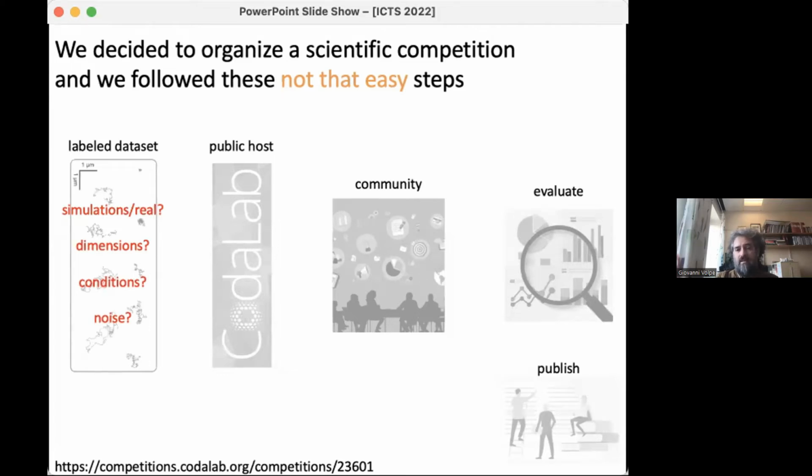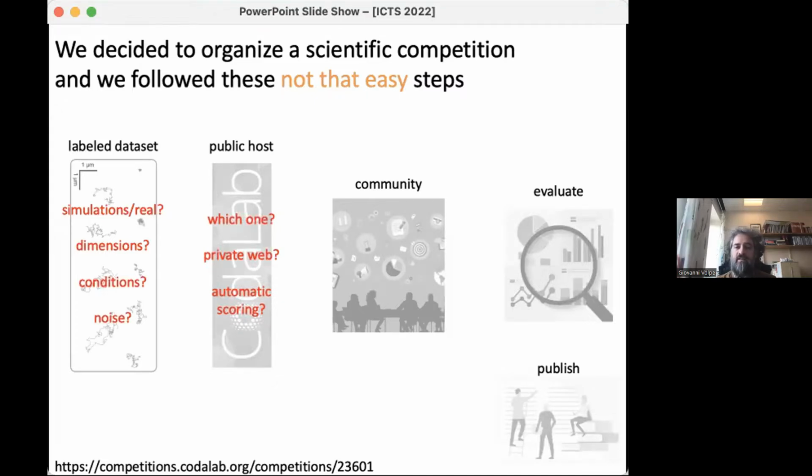Keeping in mind that this can be arbitrary to some degree, but it needs to be useful also for the community. It cannot be just a sterile exercise. Then you need to decide which hosting. As I said before, there are many platforms that permit you to host competitions. You can use Kaggle, but then you need to have a prize in money, which, as you might understand, is not easy to arrange within academia, because usually you cannot just give out money for prizes. Luckily, we could use Codalab, which permits having a competition without a monetary prize.